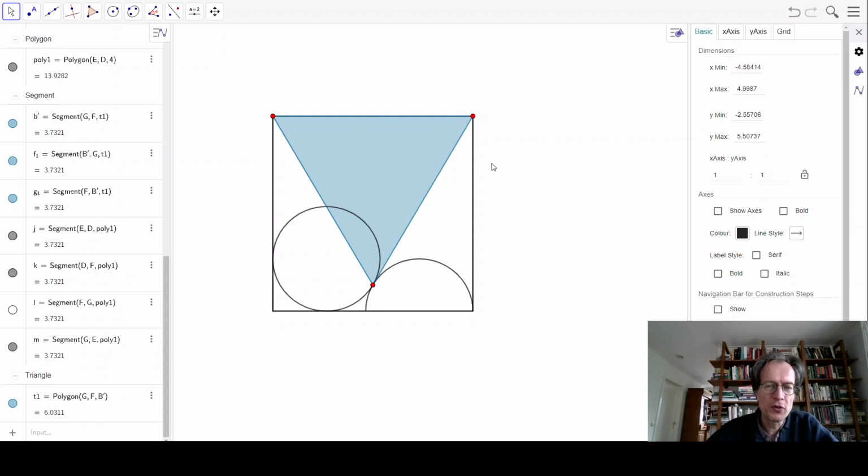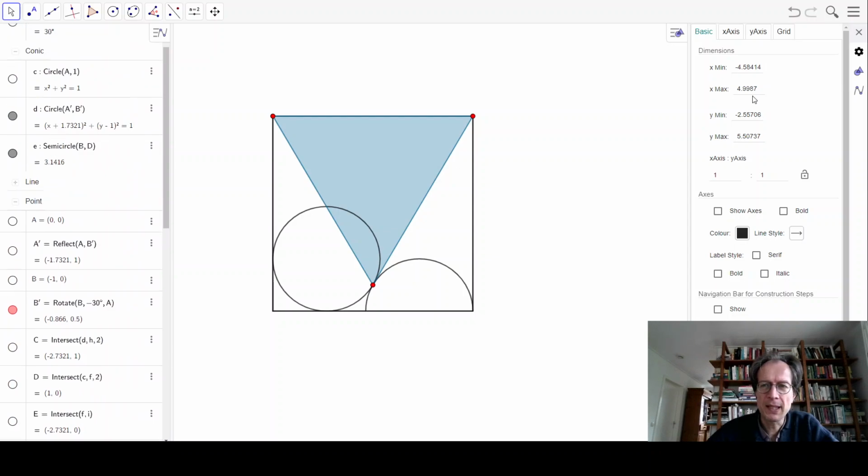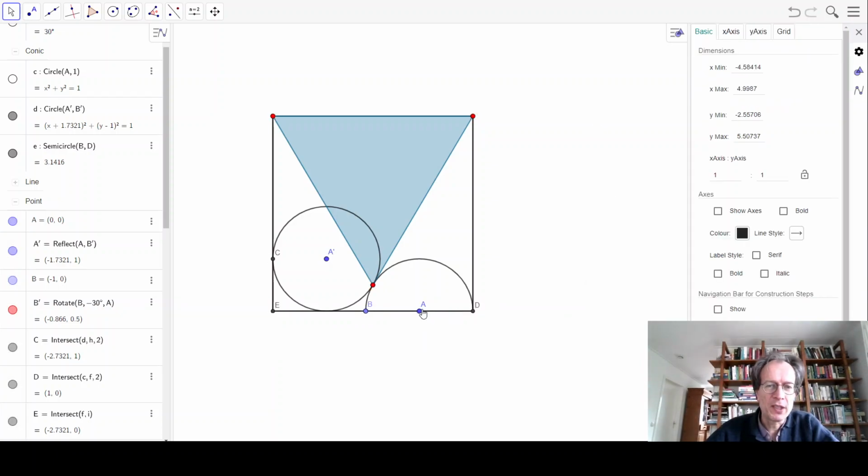I'm going to use the approach of Igor Tiger Geometer. A bit faster than him, but it's basically the same idea, and it optimally uses the symmetry which is in here. So let's start as usual by making visible all the points. You should now see the centers of the two circles.